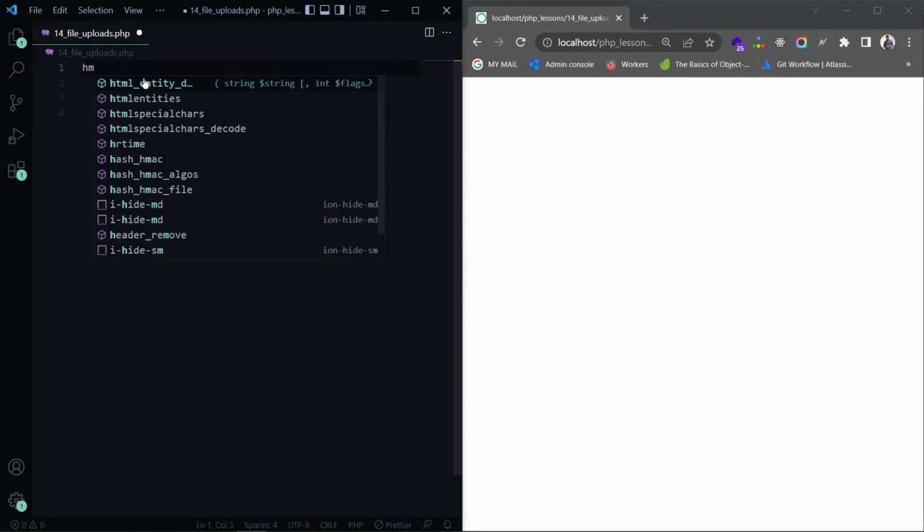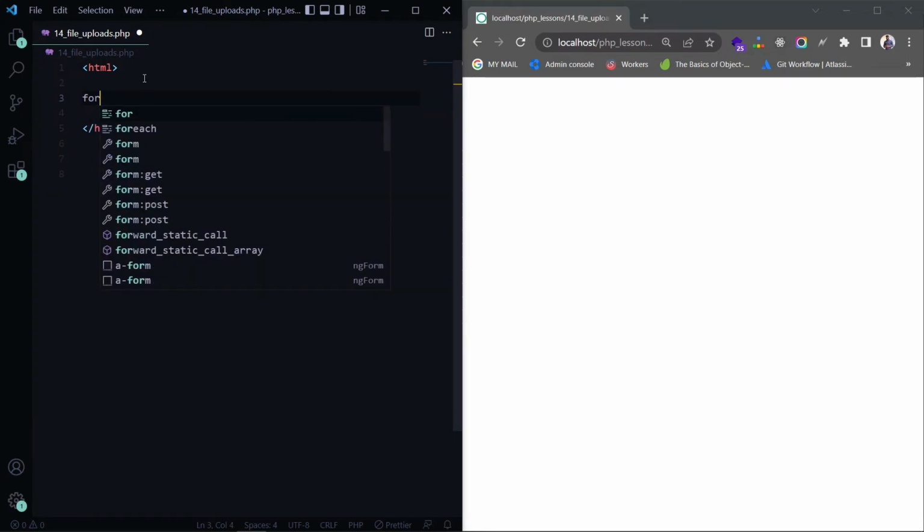All right, so let's start by creating a file upload form. A simple form action, the usual echo $_SERVER, and then PHP_SELF.